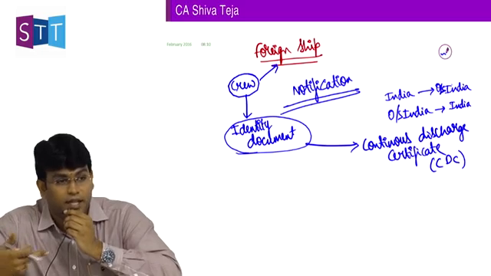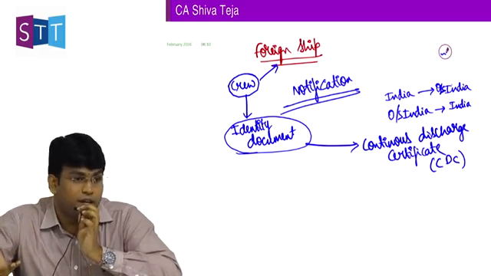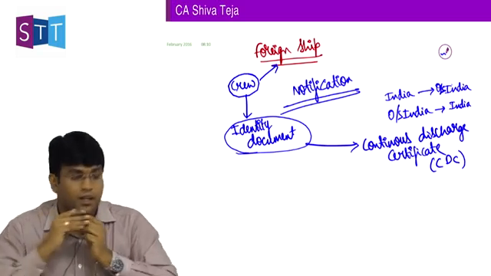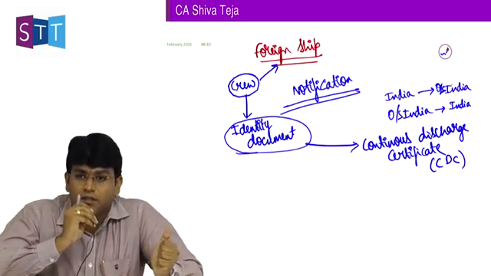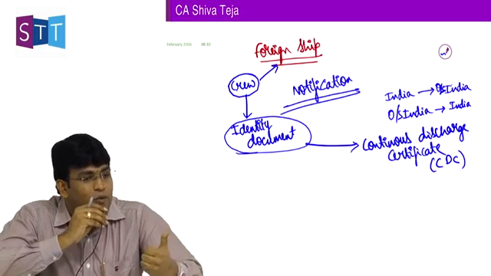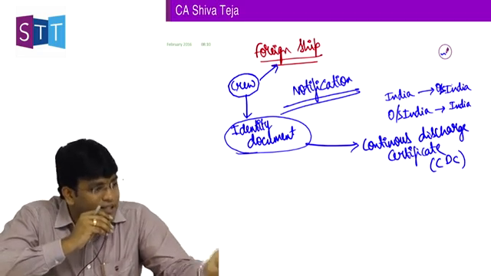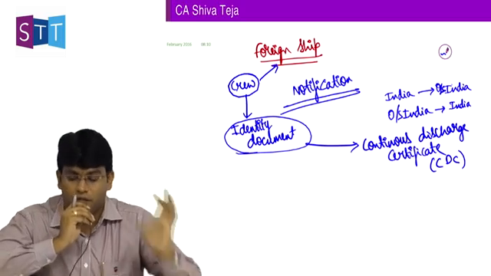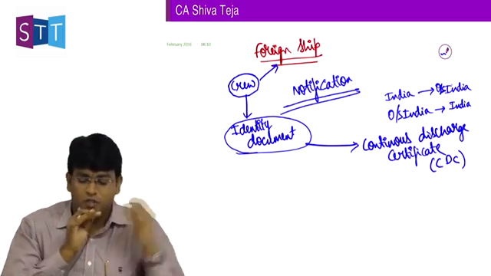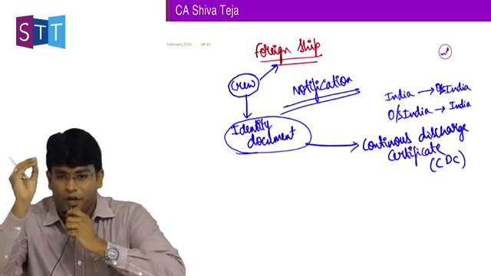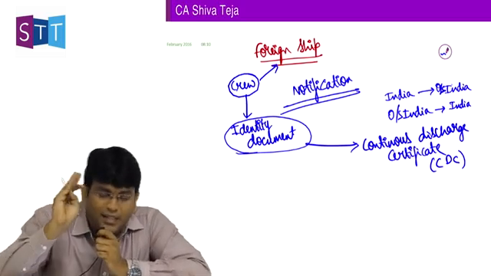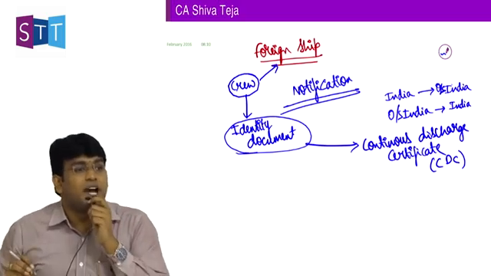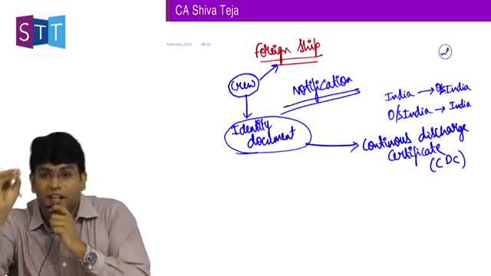It's an important concept. It came recently, but it is still important, so we have to know it. It's applicable for the exam. Please focus. This was not there way back. It has come recently only, so we have to know what it is. When a person is joining as a crew member of a foreign ship, he is given an identity document. That identity document is technically called the continuous discharge certificate. Correct, my dear friends?